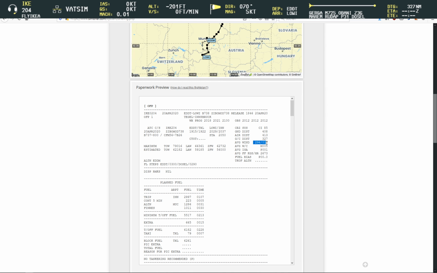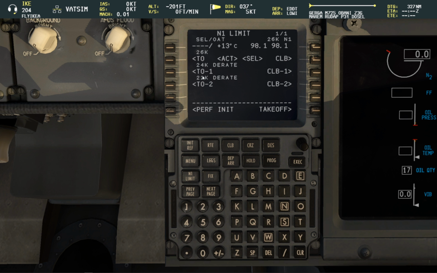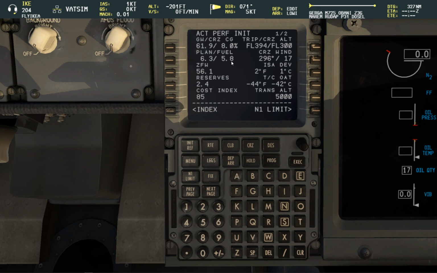Average wind 296 at 17 and ISA deviation +1, so 296, 17 and +1, execute. Yeah, runway is long, we are light, so we can derate quite a bit. Takeoff speeds, well, we are waiting for the fuel to finish, so we're still missing half a ton.